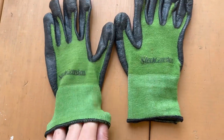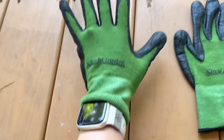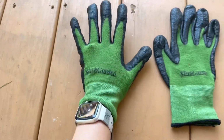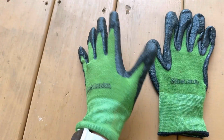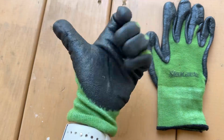This part here is stretchy, and then this has this amazing grip on it. They fit pretty snug on me, but there's also still room. So for sizing reference, I'm a female. I am about 5'9". These fit my husband as well. There's still plenty of room around the wrist and then plenty of room in the fingers and the palm.